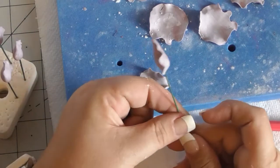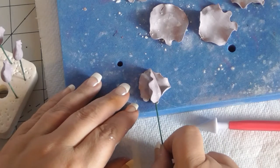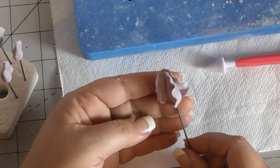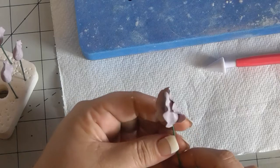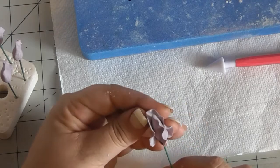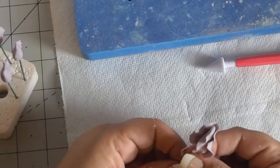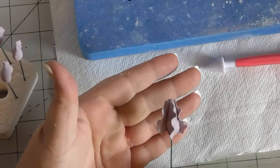Right, so pick up one of your buds and all you want to do is just touch it on there, like so. Pick it up, let me move that blue board because it's obscuring it. Pick it up. Now this little tag bit here is designed to go around the base of your wire, is the theory. But sometimes if you've got a larger bud, like I have, centre, it won't quite reach. You can try and push it around if you wanted to, which I generally do, until it sort of gets there, like so. And that's the first one on.